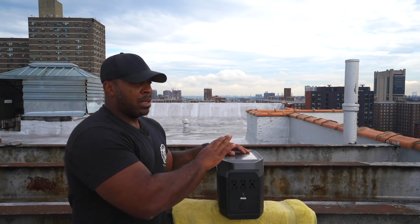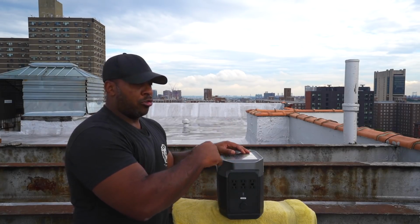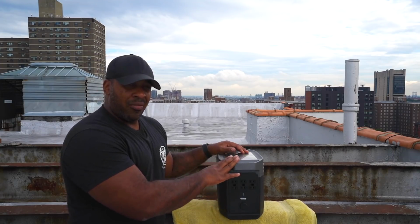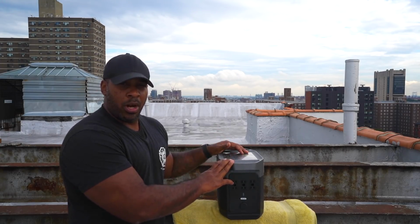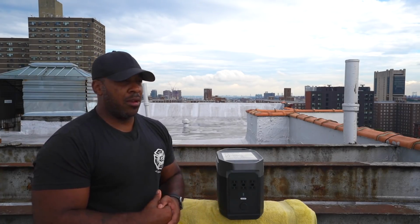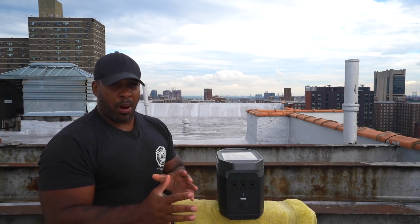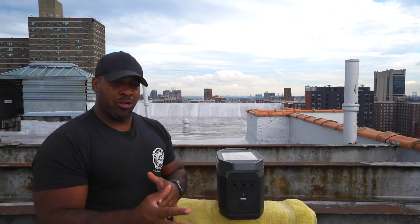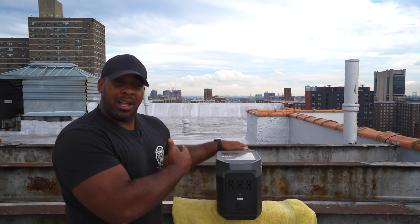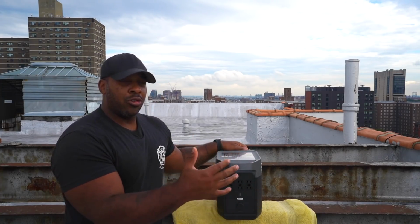I'm assuming that when they tested this and claim that it's 80 to 100 in an hour, they did this off the average amps in the home, right? So the average is 15 amps. Occasionally, like in the kitchen, or if you design your home to have 20 amps for certain things like a home entertainment system or power tools in your garage, you're probably going to go a little higher. Again, it all depends on the power tools you're using as well. So with that being said, guys, this handles, like I said, heavy power tools and heavy household appliances.